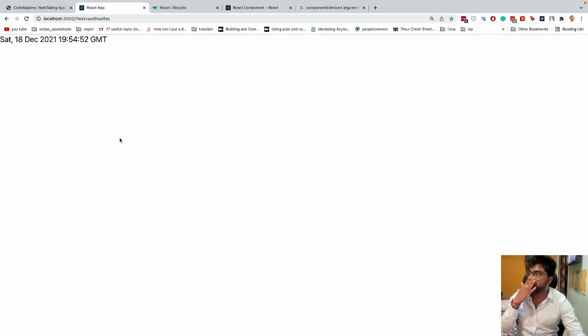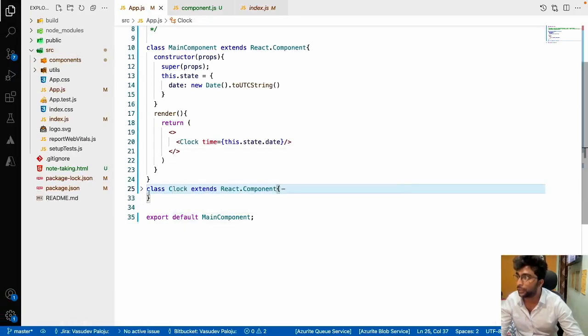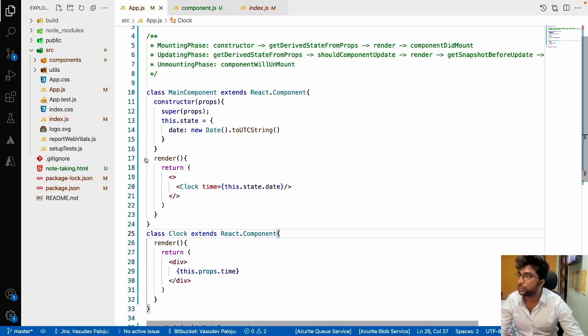But I want to imitate the clock, right? So it means the seconds hand needs to change, and whenever the time changes, it should render, right? So how do I implement that? You can simply use one of your lifecycle methods and set a timer function which updates your component every 1 second.